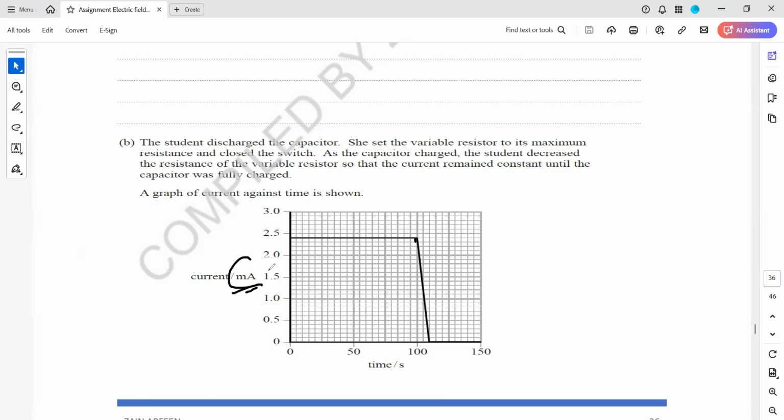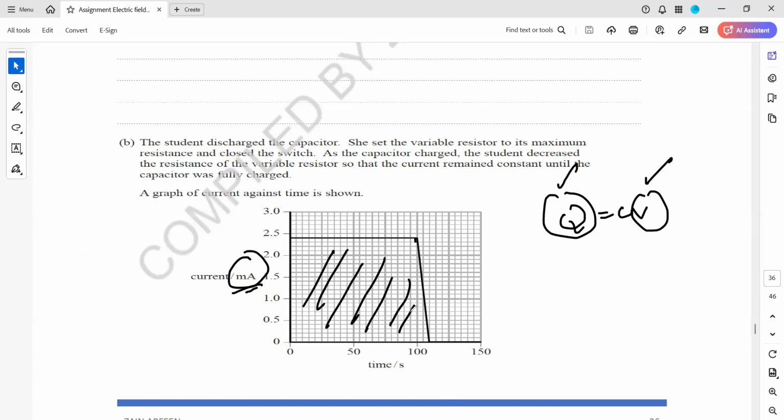But keep one thing in mind, it is a millisecond. So when you substitute the value, you should take that as such, and then you use the formula Q equals CV. Maximum voltage will be 6, but what is the maximum charge stored? We'll use the area of this graph. You can use a trapezium: half the sum of the parallel sides times the height gives the area, and that will be equal to Q. And the voltage is 6, so if we need C, it will be Q divided by V, that will be equal to the capacitance. Is it clear?